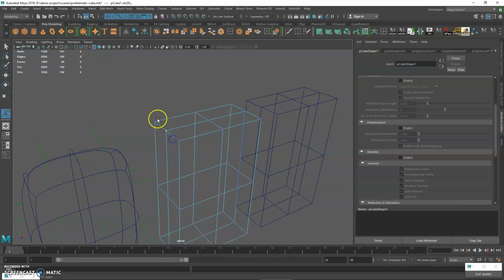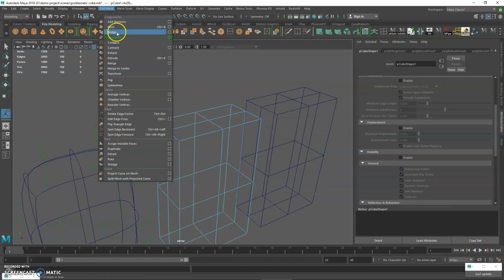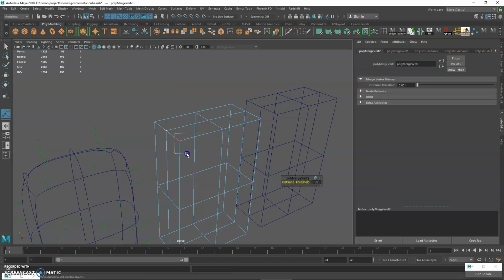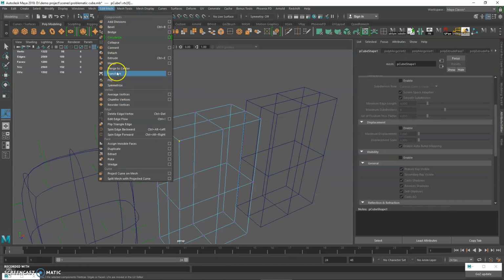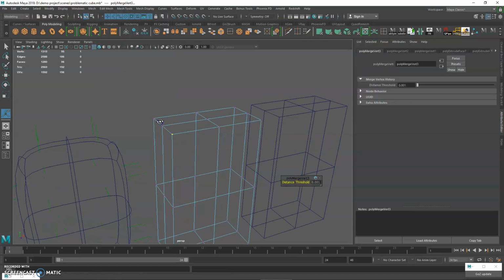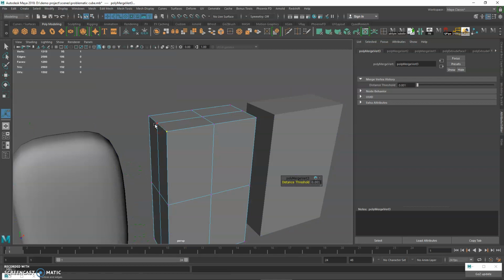Again, I can repeat the function, select all these, and merge, right? And I can select that, and merge. Okay, so again, when you have a very complex model, this kind of fixing may actually take more time or take longer.